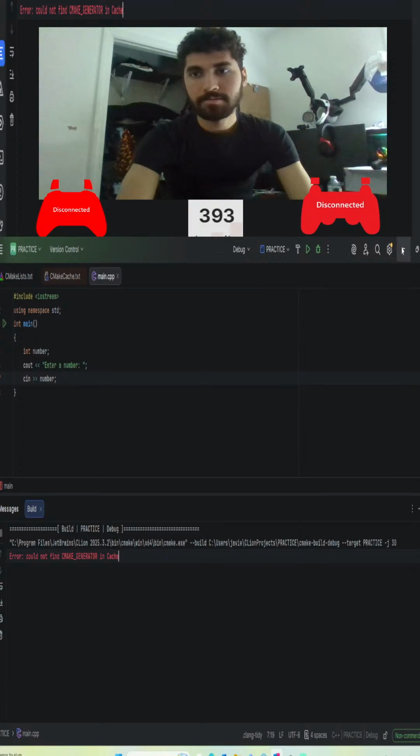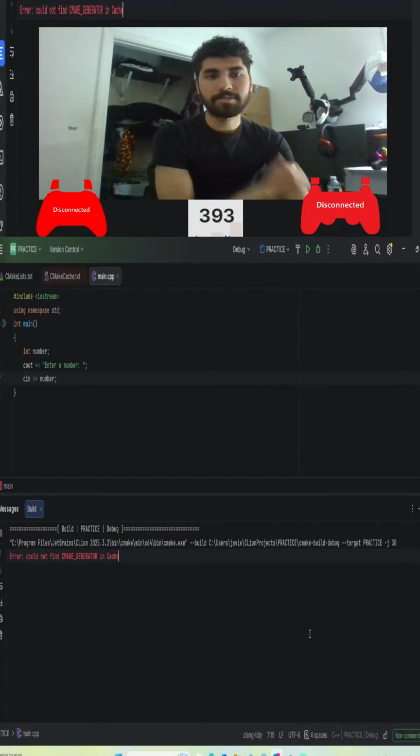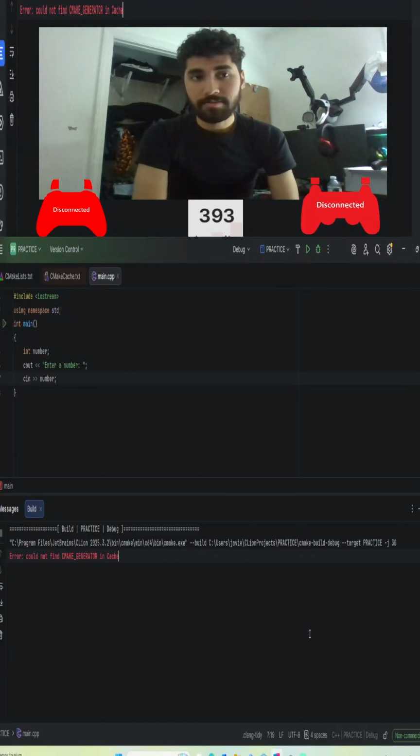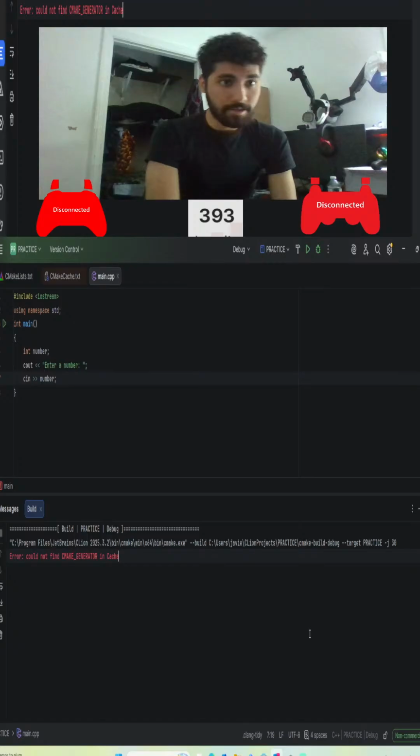Alright, thank you. So this code is simple. It's a simple code. It's #include <iostream>, using namespace std, int main. Then the variable is int number semicolon.